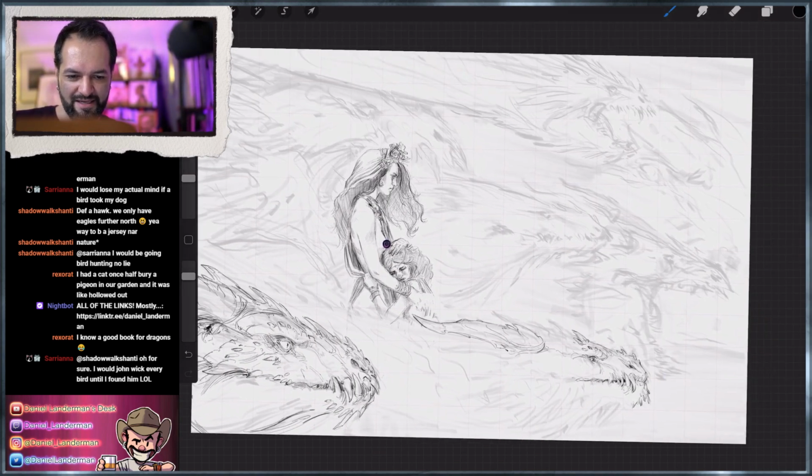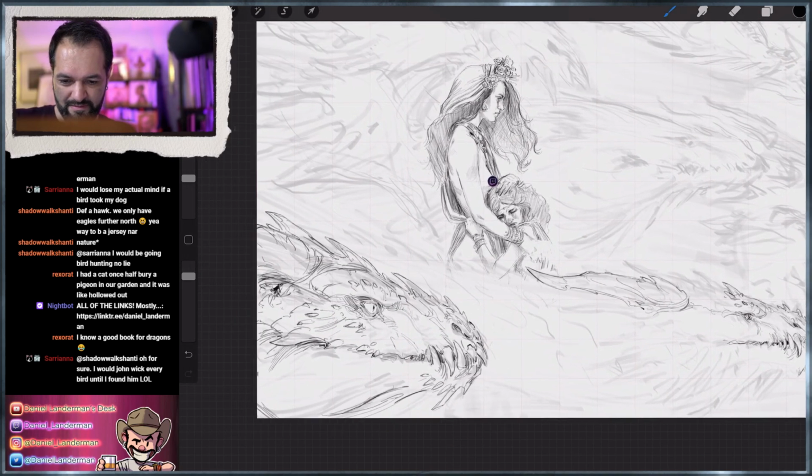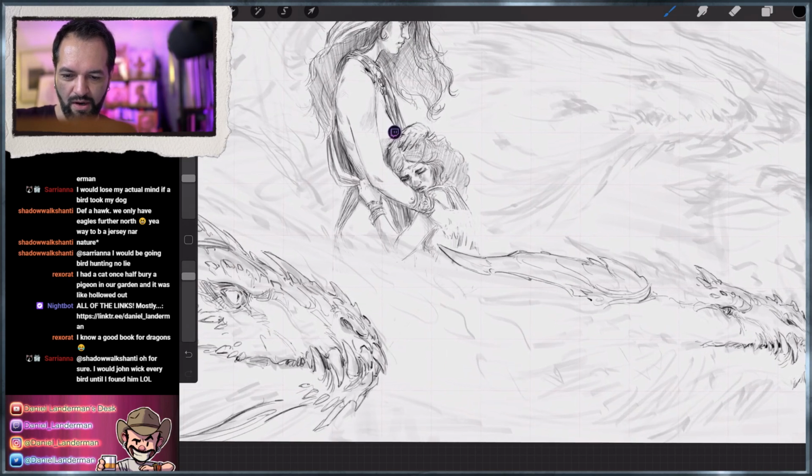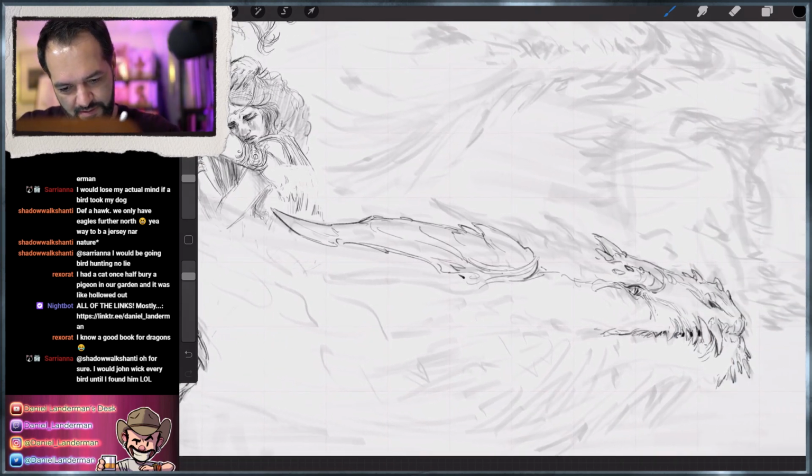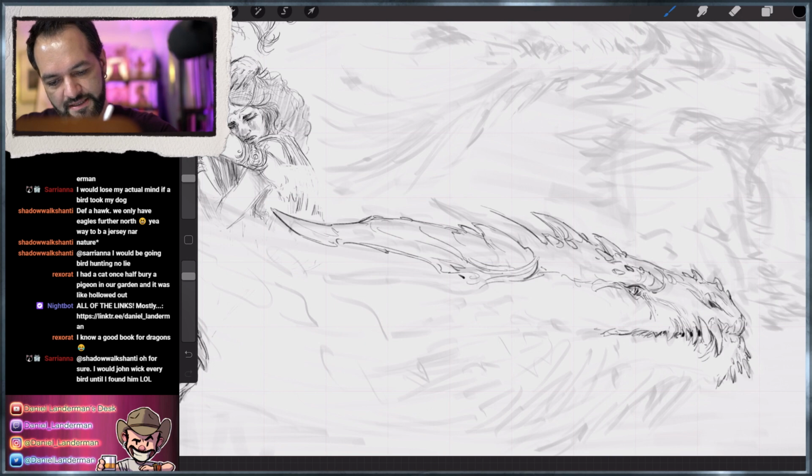Some of these, I'm trying to decide on what I want those back spines to be like. We can give something a little more robust on the head, and then maybe lighten them up a little bit in weight, right? Remember those tangents we were talking about? There's only so much you can do when you just have spikes going every which way.